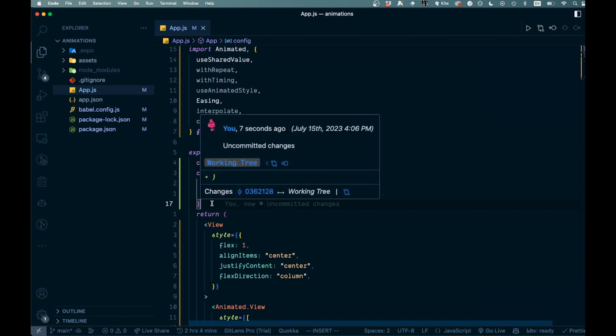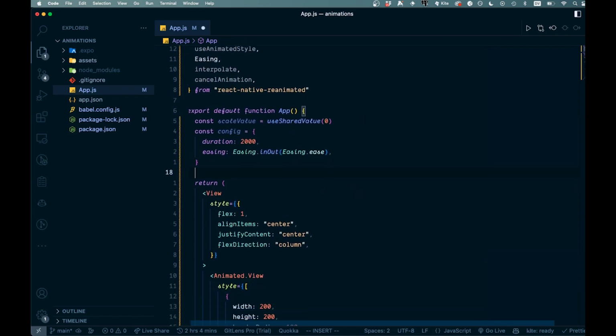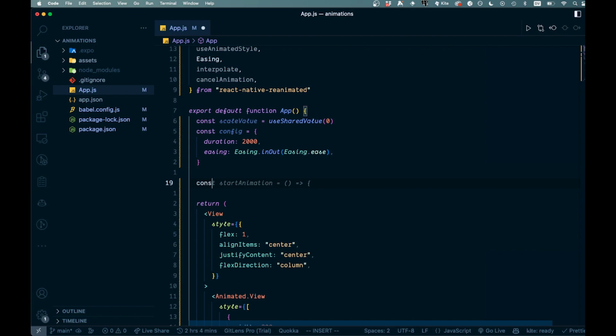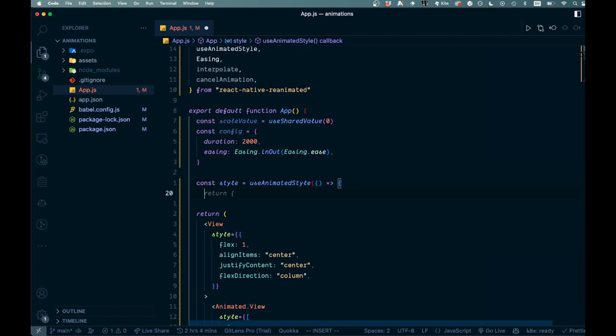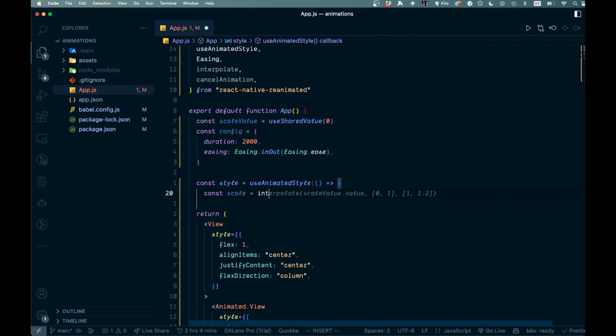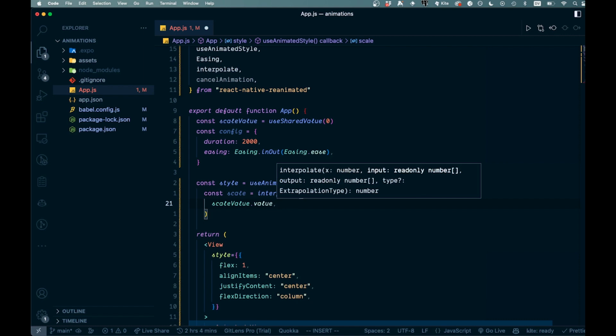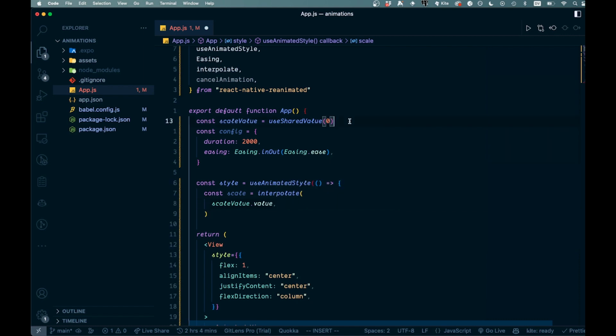Now let's create that style function. So let's go right below here, and we'll just say const style like this, and that's going to be use animated style. And then inside here we're going to say const scale, and we're going to say interpolate. And in here we're going to have the value, the scale value that we created above. So this is what we're going to be changing here.